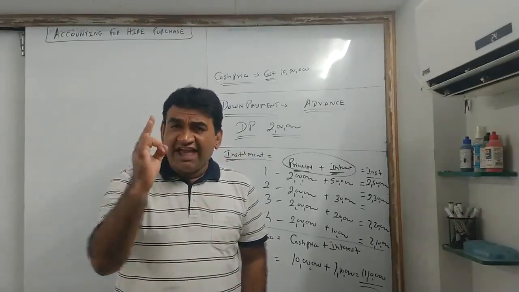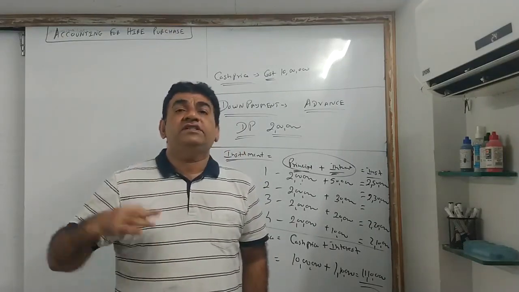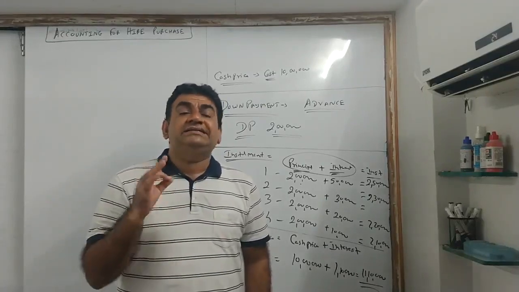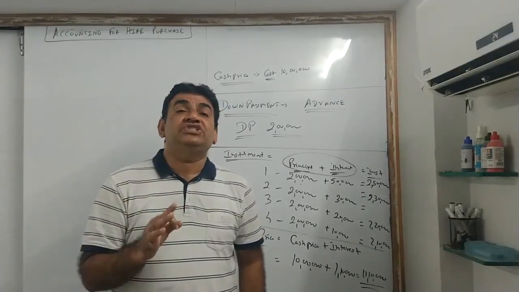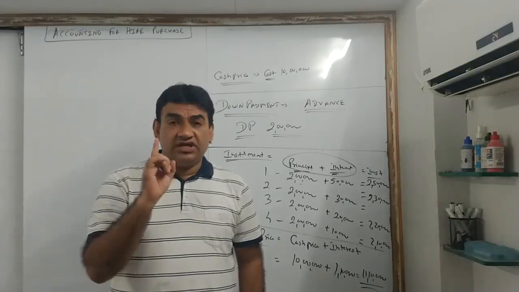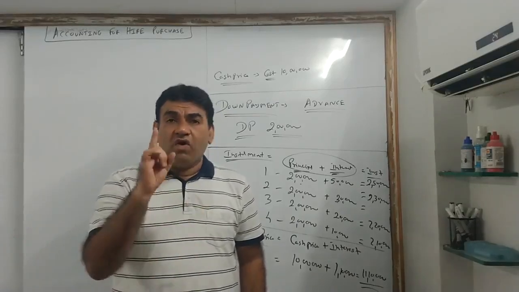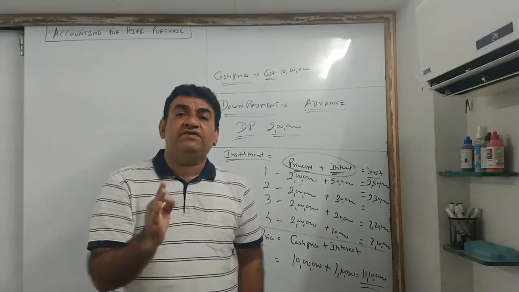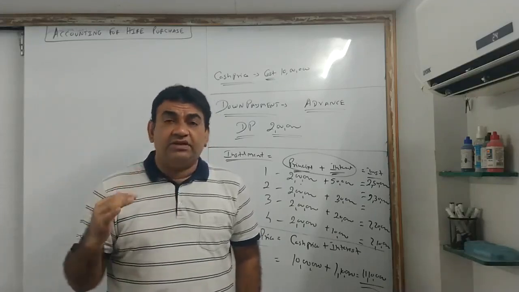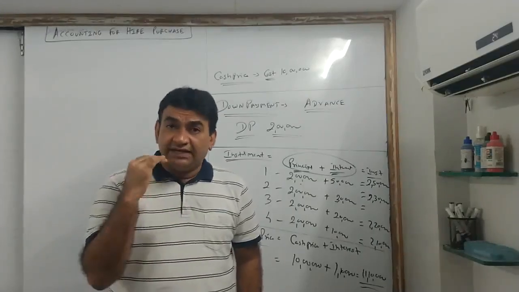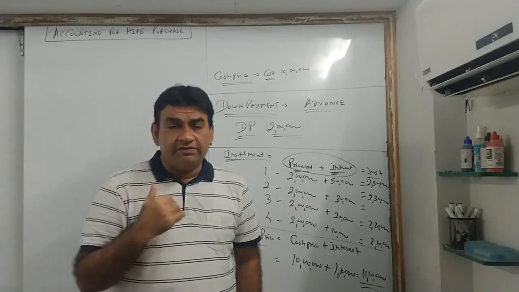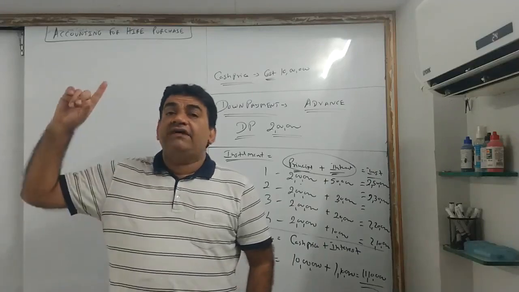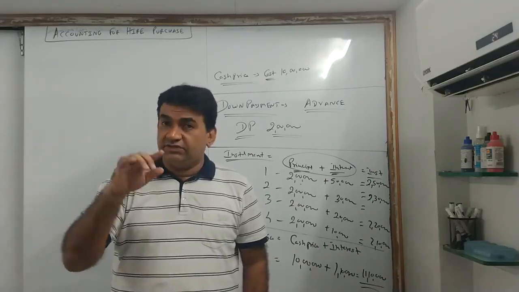As I told you, in every sum, whether you are passing entries or preparing a ledger in the books of buyer or in the books of seller, that statement has to be prepared in each and every sum. Then there are 6 journal entries in the books of buyer. All 6 theory I have given you. I will logically explain each and every journal entry in this particular sum. I am doing one sum today. It won't be possible to take it in one video because it will become too large, so I will split it into 2 videos. I'll take the sum, do the calculations, prepare the table, and there's a working note for depreciation.